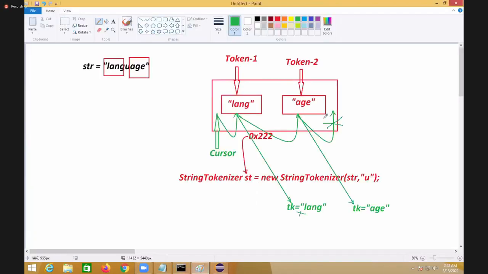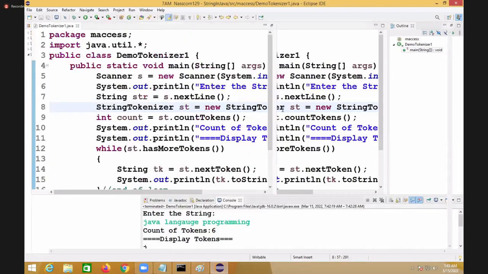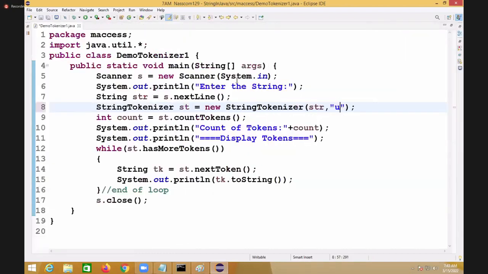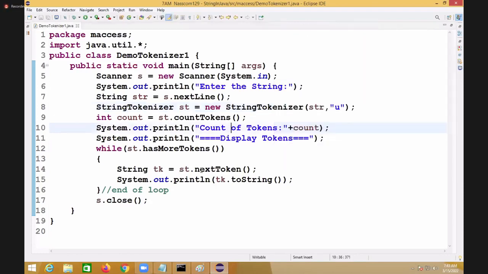Now one more thing is, whenever this next token method, actually, I am going back. I'll use here U. Language, 2 parts are there. Anyway, the count of tokens is 2 now.